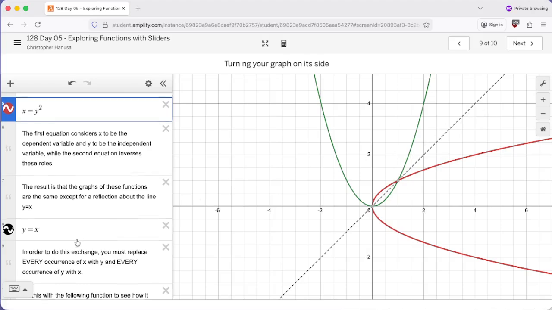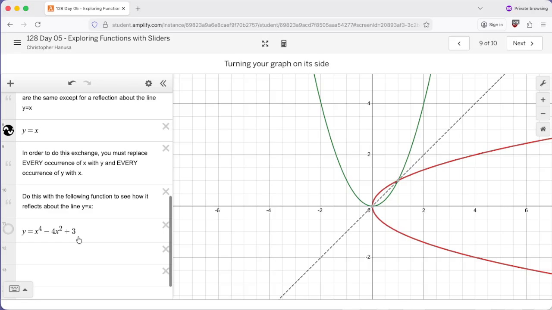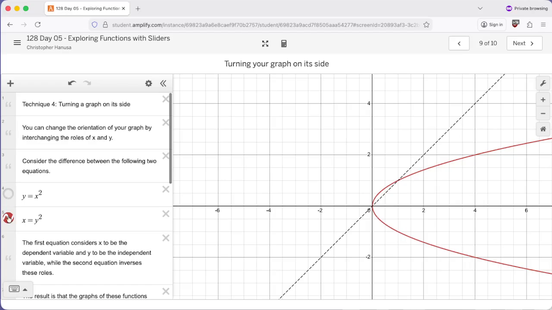So in order to make this exchange work, you have to replace every time you see a y by an x, and every time you see an x by a y. So I'm going to turn these other ones off.